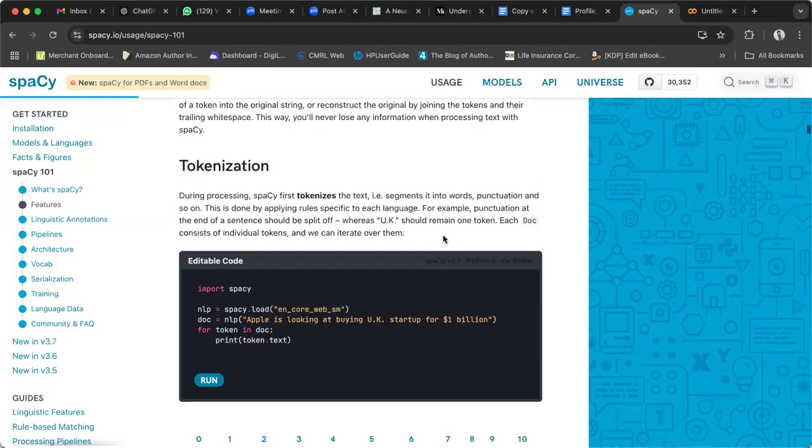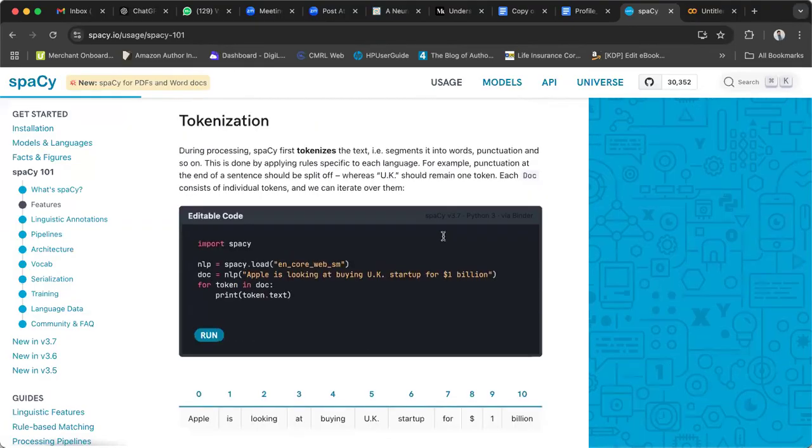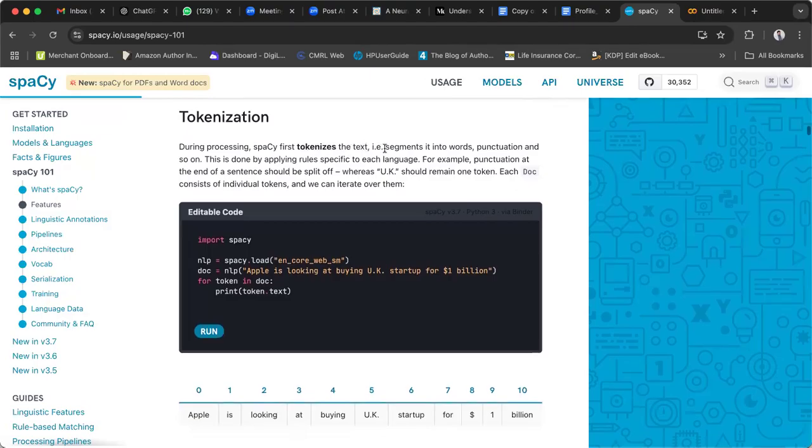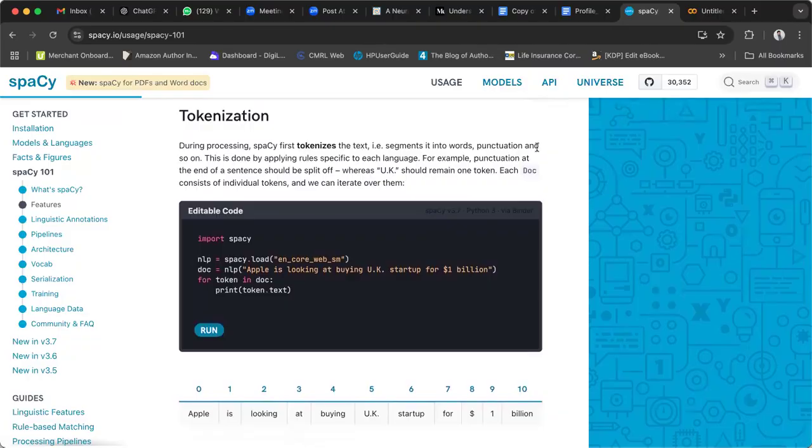Okay. The first process is tokenization. During processing, spaCy first tokenizes the text, that is, segments it into words, punctuation, and so on. Okay.